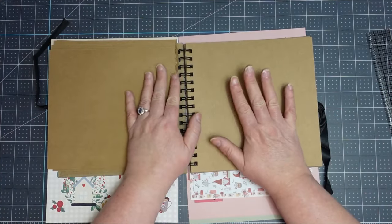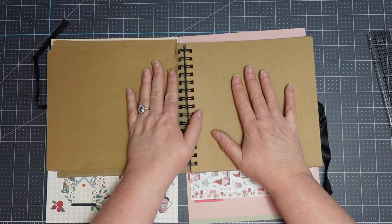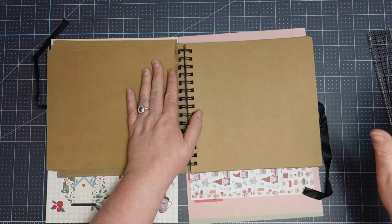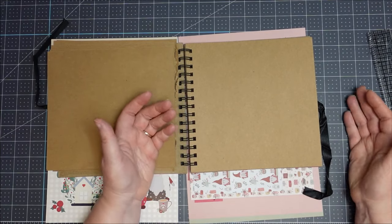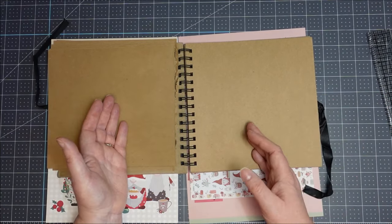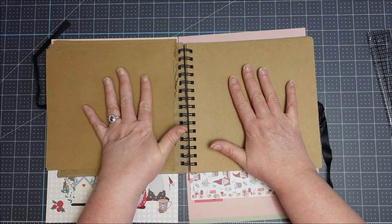I am keeping this album basic. I want to start with basic and then step up. So I'll be showing you the different albums and different ways to actually do things that we normally would use when we traditionally make an album from scratch. But here the base is pre-done for us.